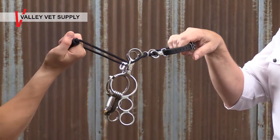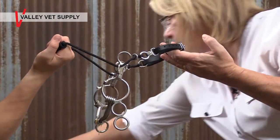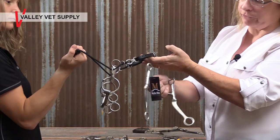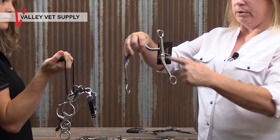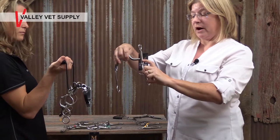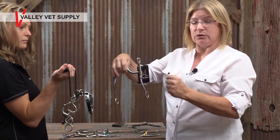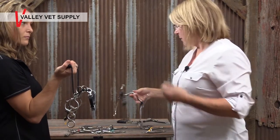This is not a leveraged cheek. It looks like a leveraged cheek because it's really long. When you compare it to a flat shank — which is a leveraged cheek — the difference is that to have leverage, you have to have more shank below the mouthpiece than you have purchase above the mouthpiece. So on a seven-inch shank, this has about a five-inch to two-inch ratio, giving you about a two to two-and-a-half to one ratio of rein pressure. So every time you pull back on the rein, you get about two and a half times the force on the horse's mouth. That's what leverage does.